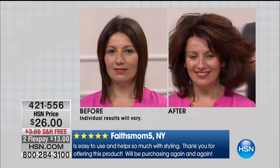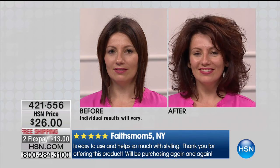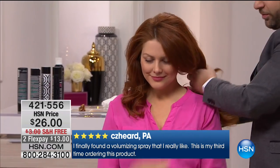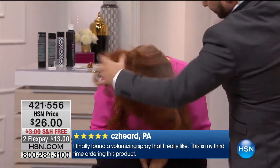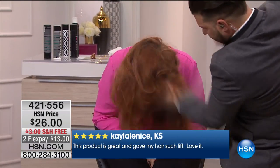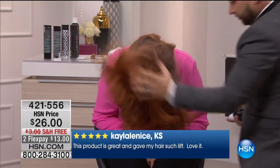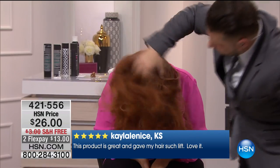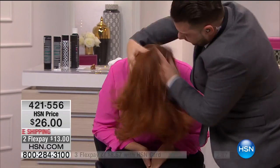That just proves to you that we're not overcoating the hair shaft, or the shampoo conditioner didn't strip away her color. Because a lot of volumizing products tend to take something away to give you that volume. A lot of times you end up sacrificing the health of your hair to get more volume. Well, for me, I'm treatment based. Everything we do, everything we have is about treating your hair first. This spray gives you that volume without the damage.